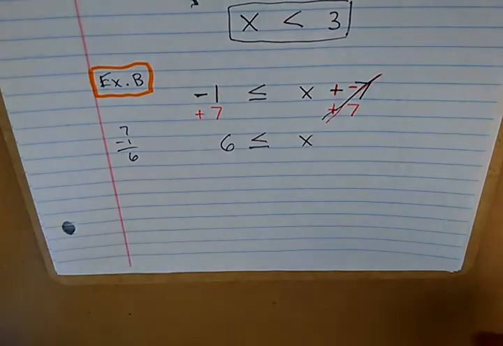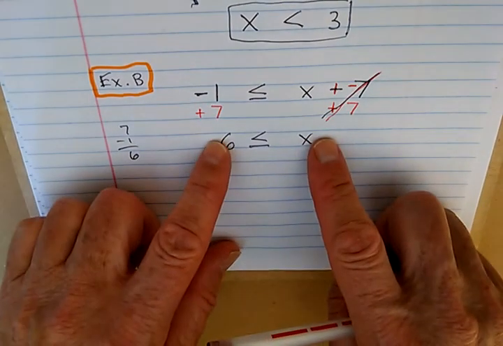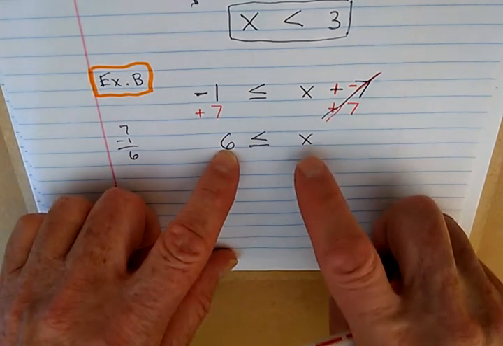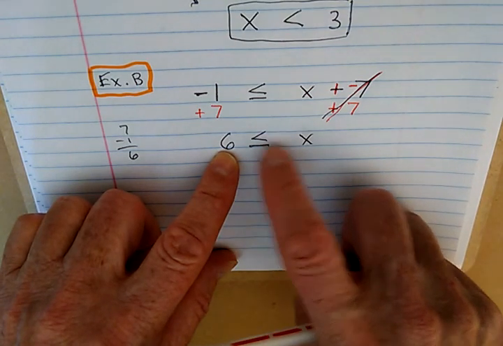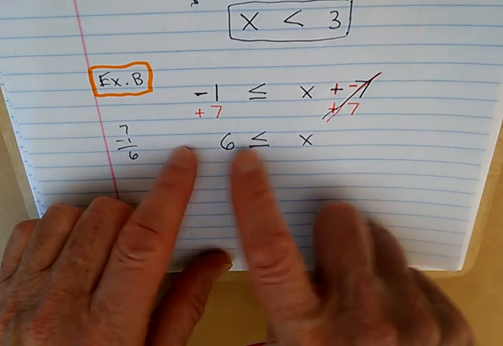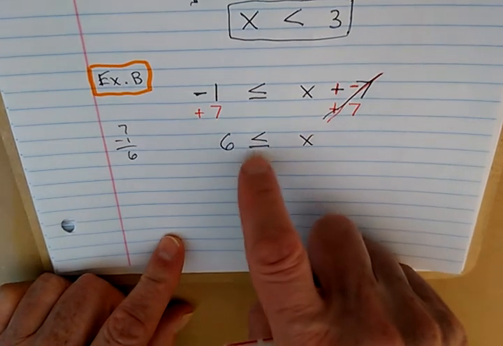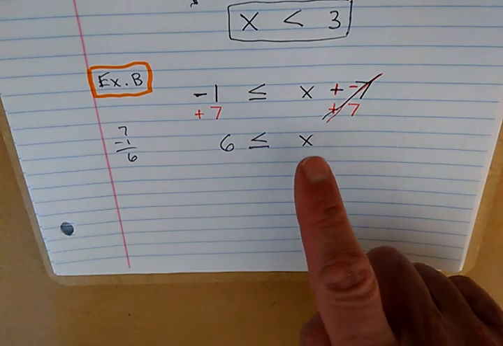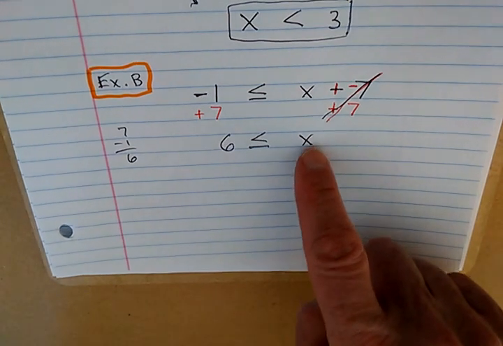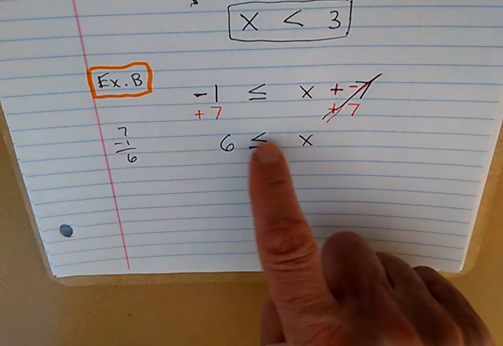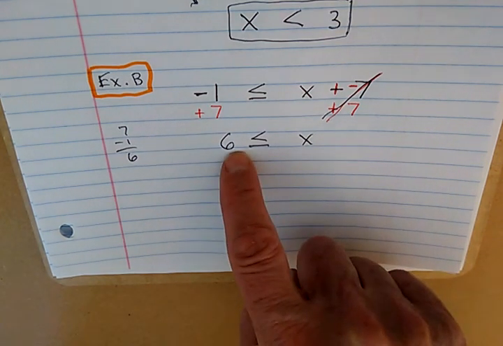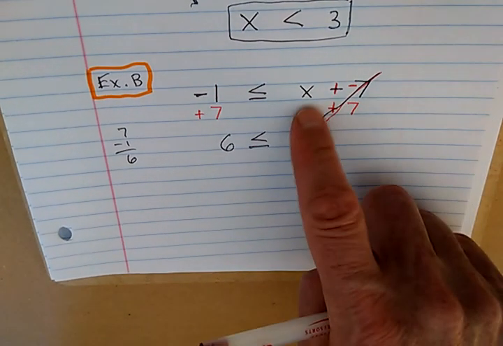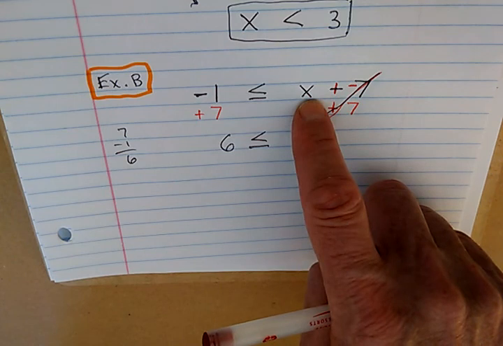All right, so what we just found out when we solved, we simplified both sides and we found that x is greater than or equal to 6. If we read it from this side, it would say 6 is less than or equal to x, but I always like to start with the variable when I read these inequalities. So let's start on this side. We'll read backwards. X is greater than or equal to 6. So that means in this original inequality, we would have to have a number that's either 6 or greater here.